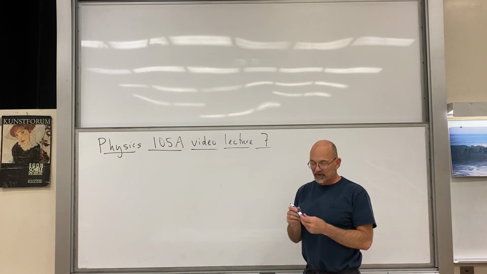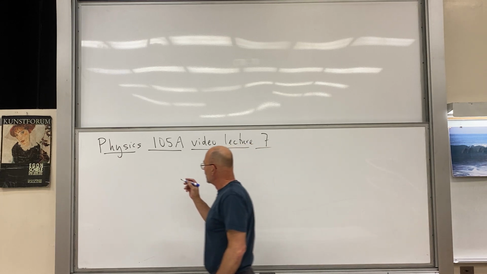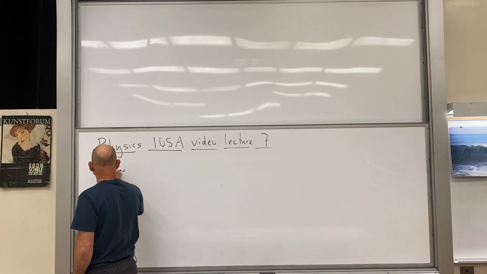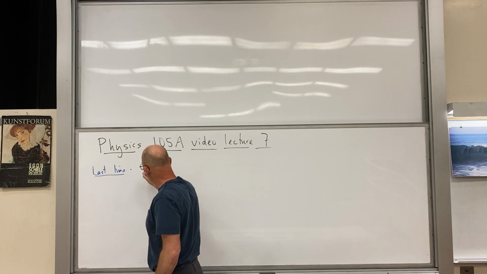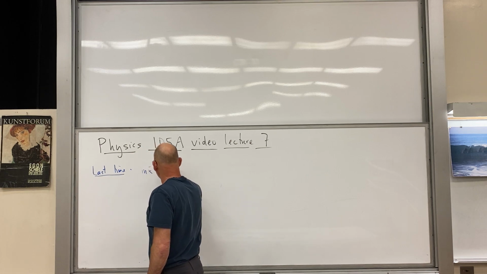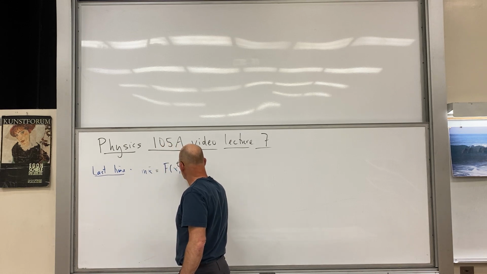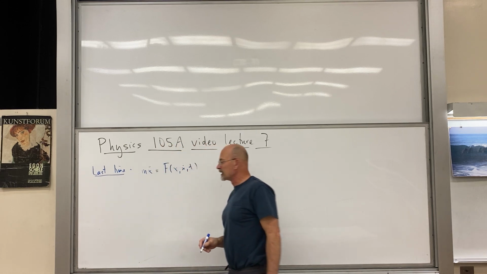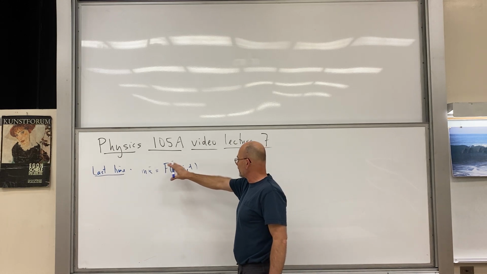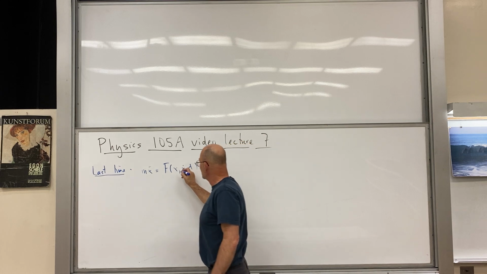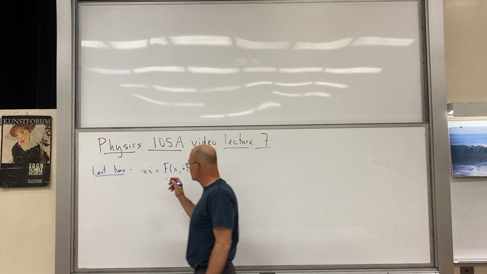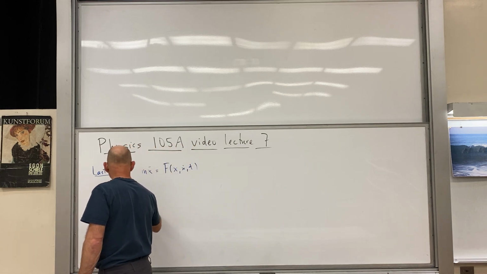And let's remind ourselves where we were. So last time, we're always working right now with Newton's law, one degree of freedom, or one dimension, as we say. So mass times acceleration equals force as a function of position, velocity, and time. And we've worked through a couple of examples now.